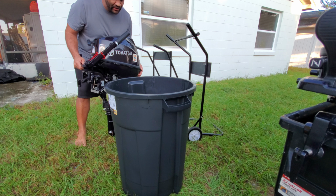As to the question of when you should flush your outboard and how often, I have to say after every use. Whether you go to the springs that are clean water, the lake, or salt water, stuff will build up inside if you don't flush it.